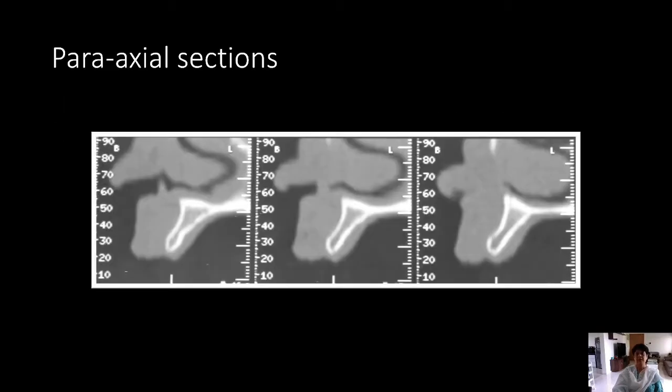So this is a typical scan image of a patient who is in category B, because the width is not 5 or 5.5 millimeters. This is not enough to place even a 3.5 millimeter implant. But as you can very well notice, both the cortical plates here are intact, and you also can find some cancellous bone within. And when you have such situations, then you have the possibility of some bone manipulation techniques like bone expansion or even ridge splitting.